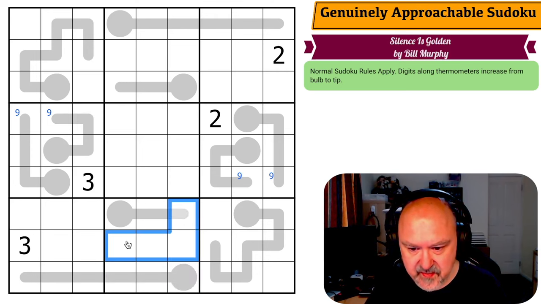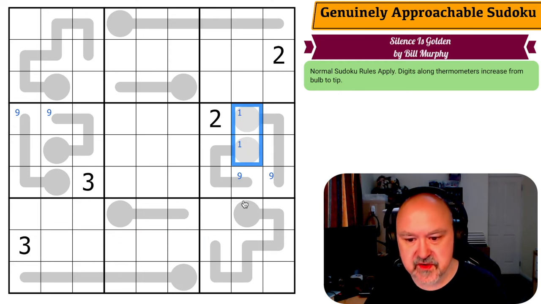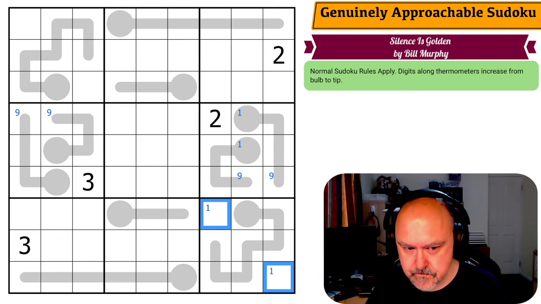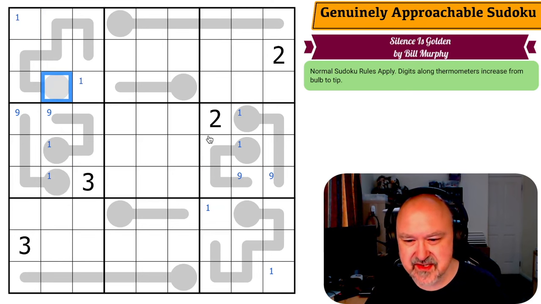9 can't be in there, but it could be in those. It could be in those. 1 is in one of those two, however, which means this can't be a 1 because I can't put 1 partway along a thermo. This can't be a 1. So this is at least a 2, which means 1 is in one of those two. Now, similarly, 1 is in one of these. So 1 is in one of those two. This is at least a 2. So is this about 2s?